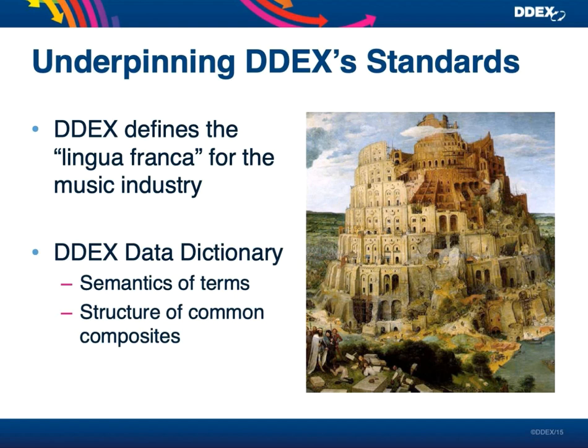And so it is very much the foundation of what we do. And DDEX is sometimes described as a language, a common language that everybody can speak, so that they can actually communicate with each other, even though they themselves may be using quite different data models to store and process their data.